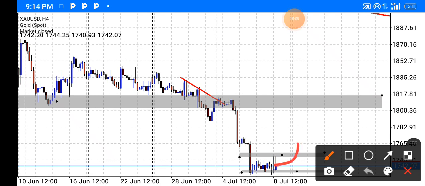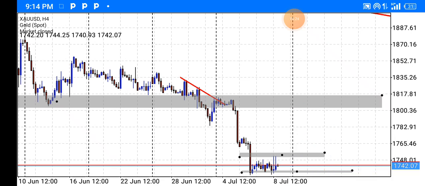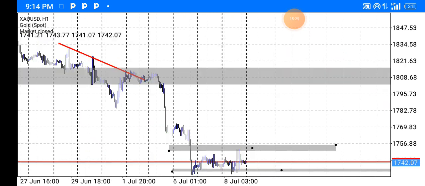I would like it to break out and retest here. I'm going to do this correction here. If not that, it can decide to break down and retest on this zone and also step down. But if gold doesn't do that, I don't think I have anything to do on gold. Let me step that to 1 hour.